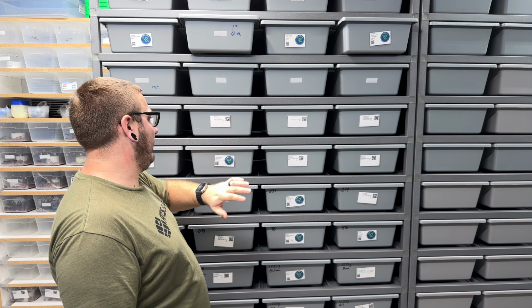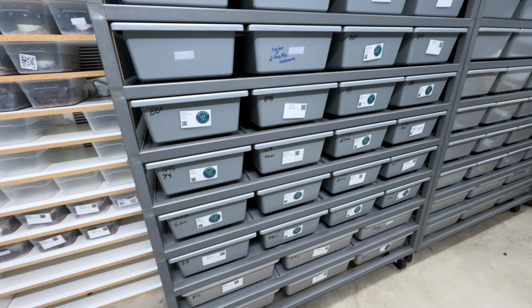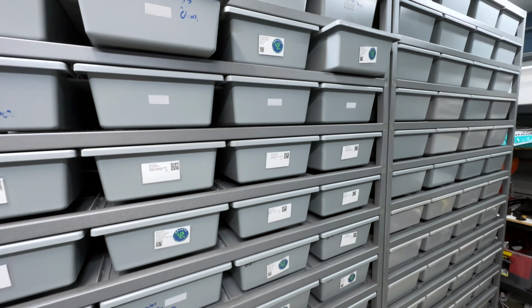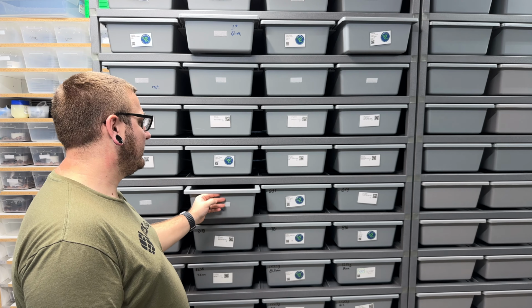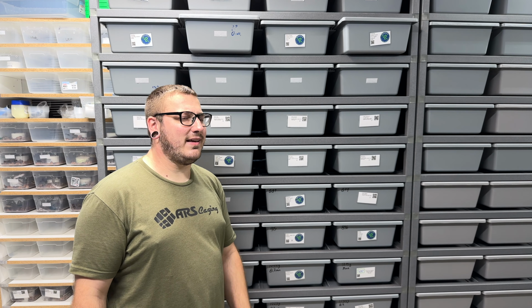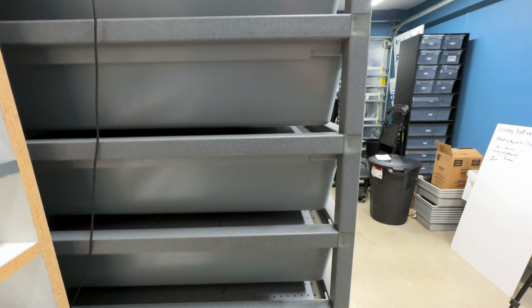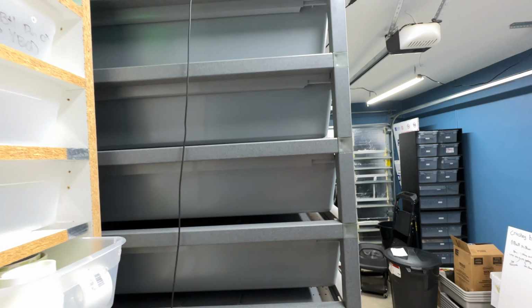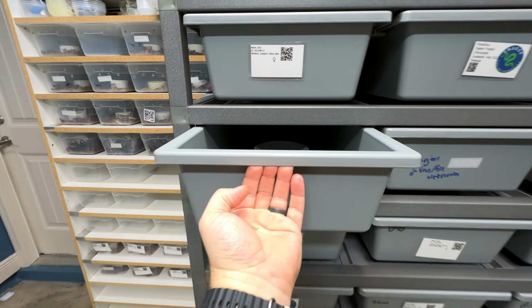they're very, very well made, very sturdy. I am 100% happy with how well it is built. The ease of sliding these tubs compared to my homemade rack is a game changer. I love it. Also, the fact that these tubs are gray, the feed response has improved significantly in my collection.